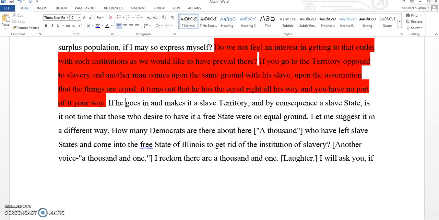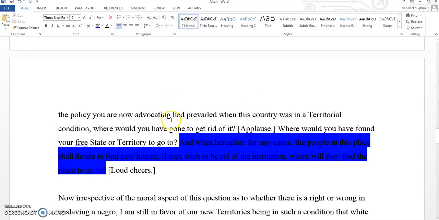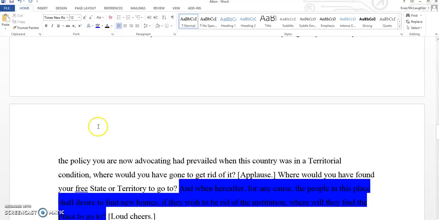And Lincoln is exposing Douglas's position as being hypocritical because Lincoln says, after all, look, there are many people who moved into the territories hoping, when they were in the territorial condition, as you see here, where else would these free settlers have gone? Addressing those free settlers in the crowd, saying, you moved into the free territories to avoid the negative impact that slavery had on your wages. You moved to these free territories to make a better living for yourself.